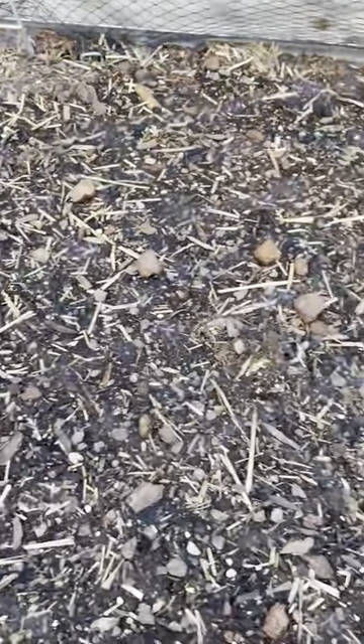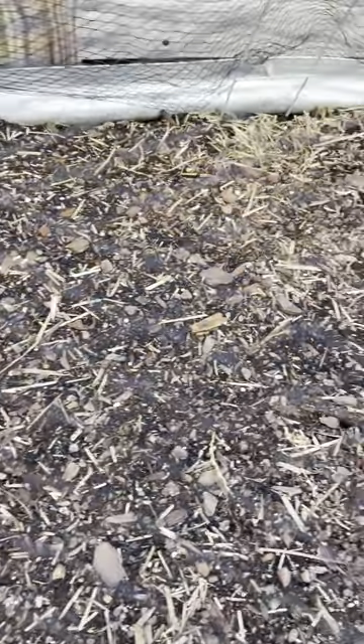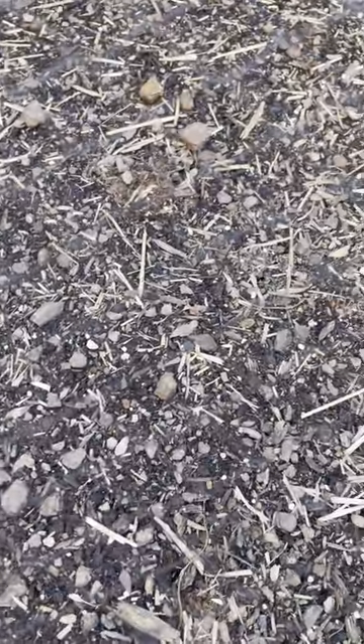Here's my other onion bed — nothing, nothing, that's where the squirrel dug it up. Nothing at all. Every now and again, if you see a little green thing, it's a random weed that needs pulling. I don't see any onions. But they might come, they might not. I'm not going to stress about it. Gardening's supposed to be fun. When things don't work out, we assess, we learn, and we strategize for the next season. I have a lot of things going right and a lot of things I'm still learning as a gardener, so I'm just going to be patient.